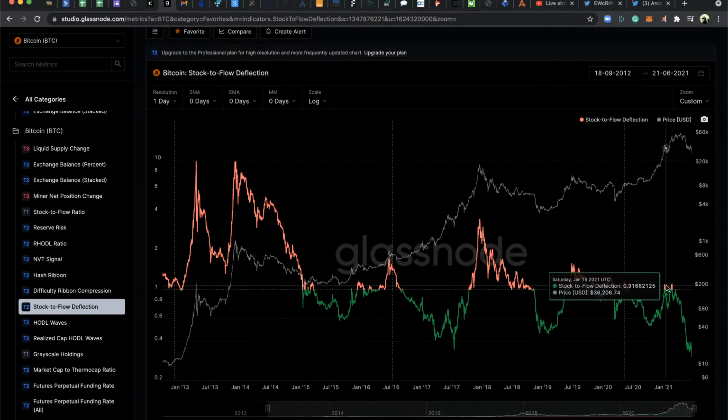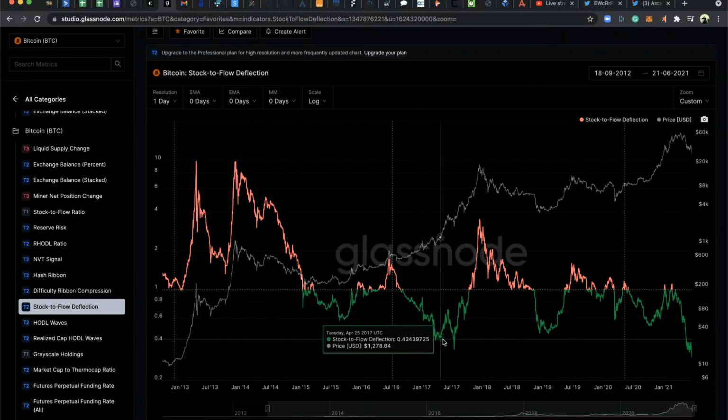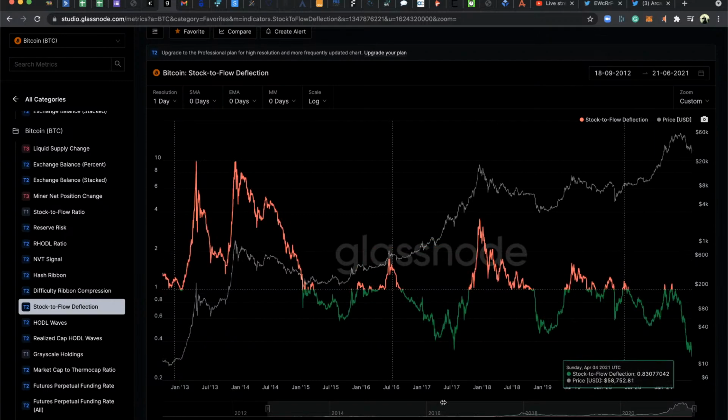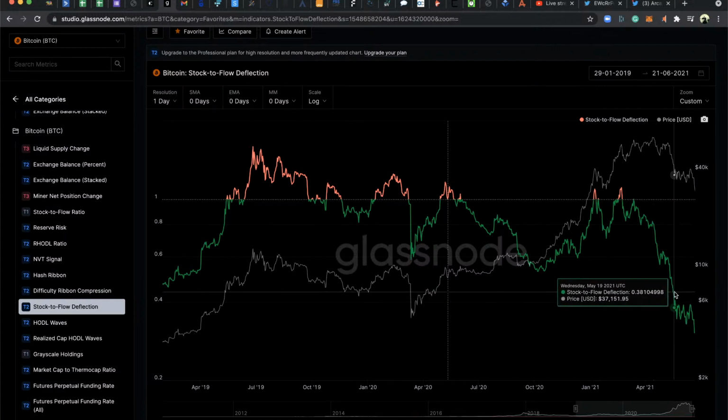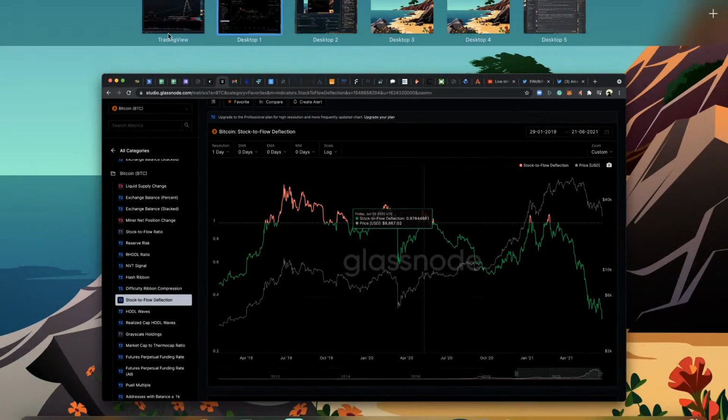Now, what's interesting is there are very few times in this new stock to flow deflection model where Bitcoin has peaked out above that. And what we can see is that back here in 2016, when the market cycle started up, it had this big moment down where it was actually cheaper throughout half of the Bitcoin cycle before it blew up into its cycle top. So I do suspect that we're seeing something similar, that we're going to witness probably 2 to 3 months down in this area. And again, we could come to 20 grand.